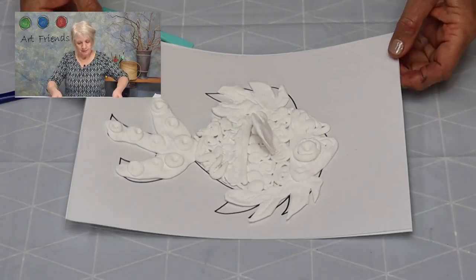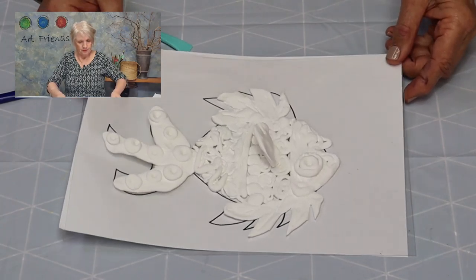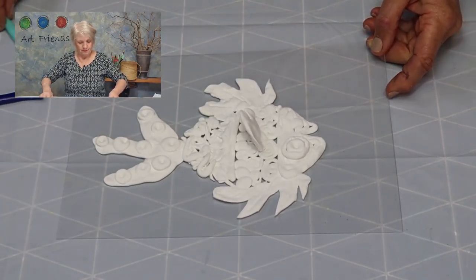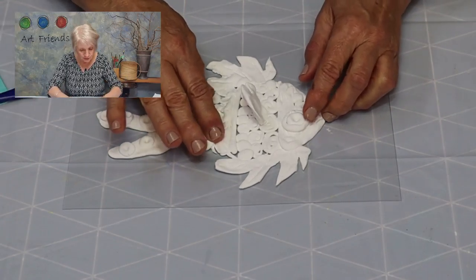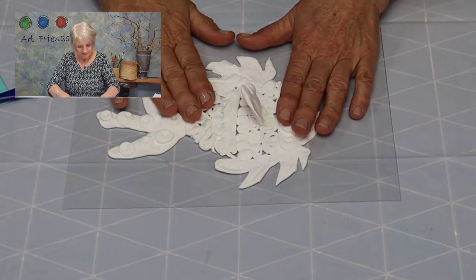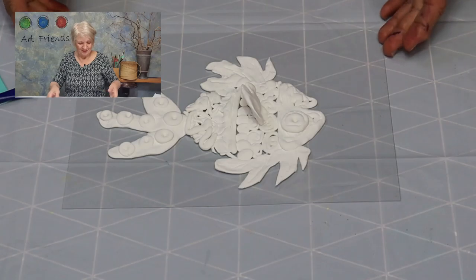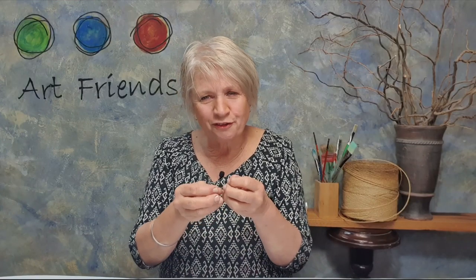There we go. Right, let's get him off that paper there. There's our fish, all right to go. I love working with magic clay. I love that soft sponginess on my fingers. And I really like the fish that we've made. Thank you for joining me and I hope to see you again soon.